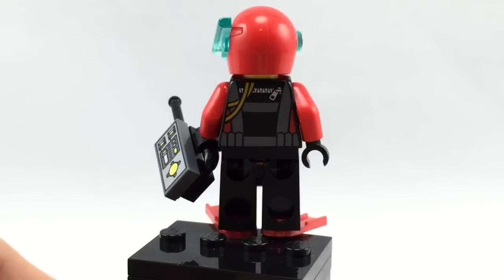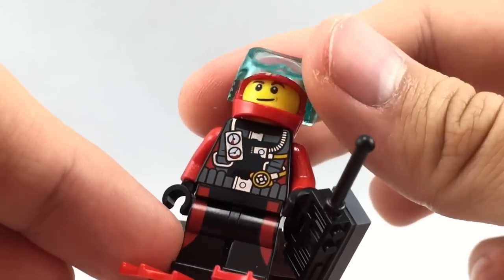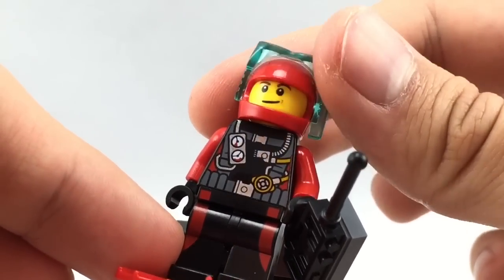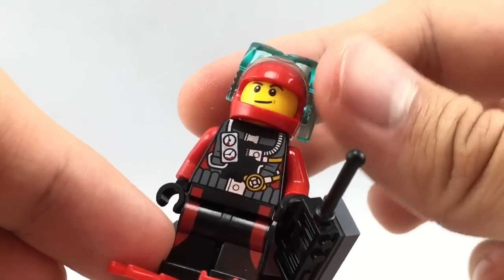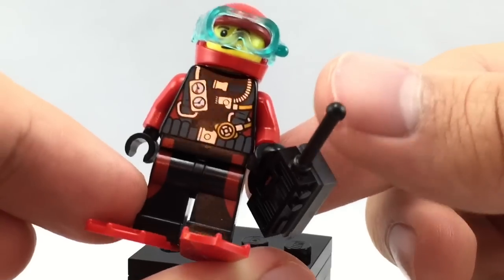And then once you take off that little oxygen tank, you can see some nice back printing on his torso. His face print is actually a very common one, but you could easily lift up his little snorkel glasses right there. So very cool printing on the front of his torso and legs as well. Love how that came out.